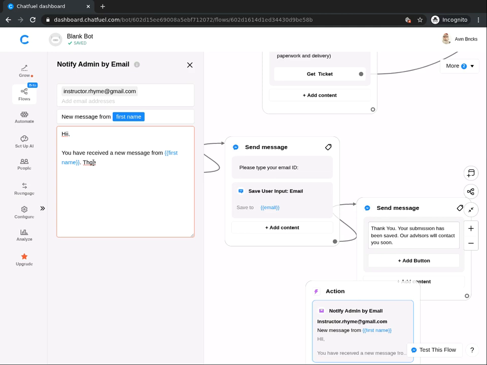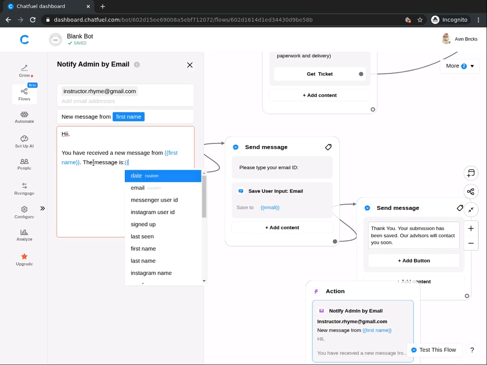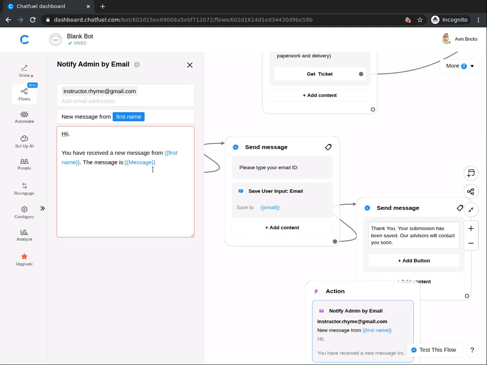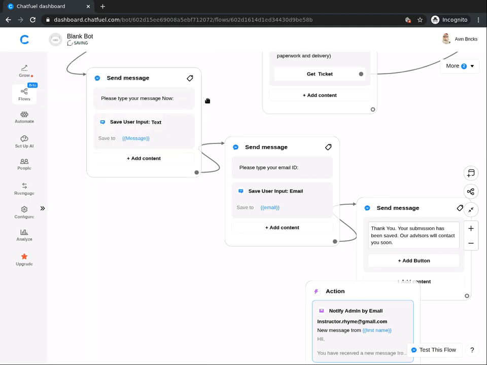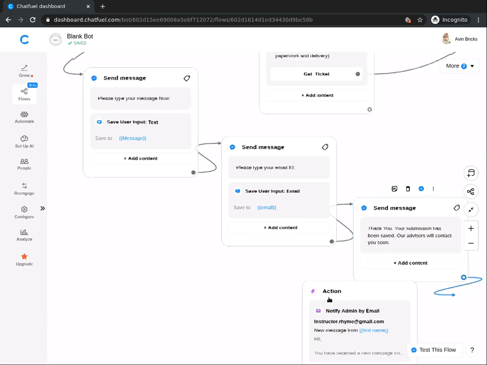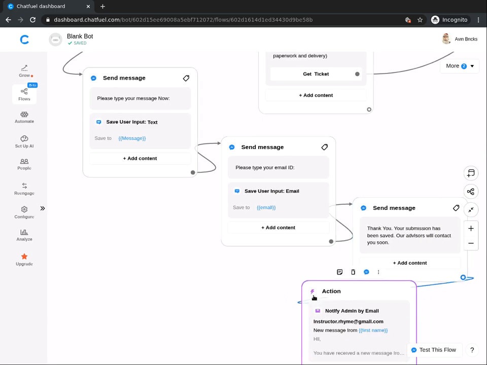Message is, and now we are going to use the attribute that we created, message, that saves the user's input. So this is ready, and now we are going to connect this block to this action. Perfect. So this is complete.